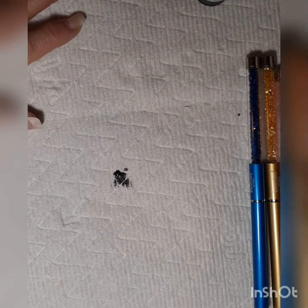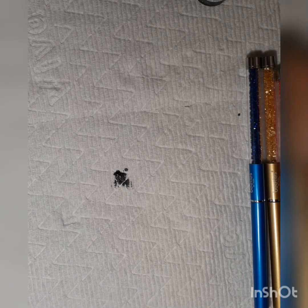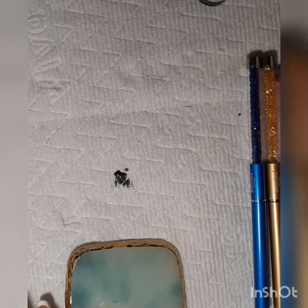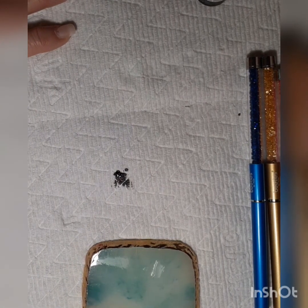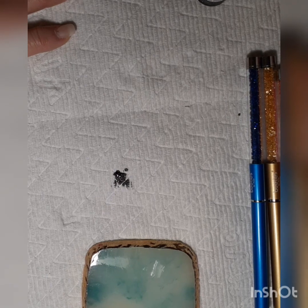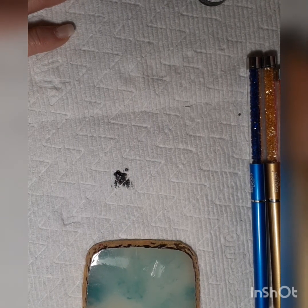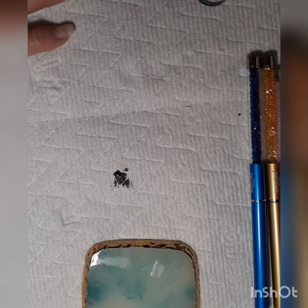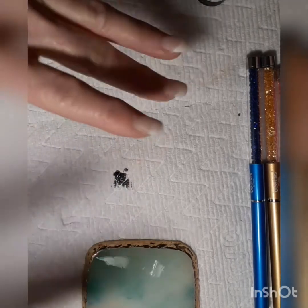Now, let's see. Okay, let me get one of those out, and I am going to paint. I need to find another one of those nails. Let me pause and get myself together here, and then I will be right back.